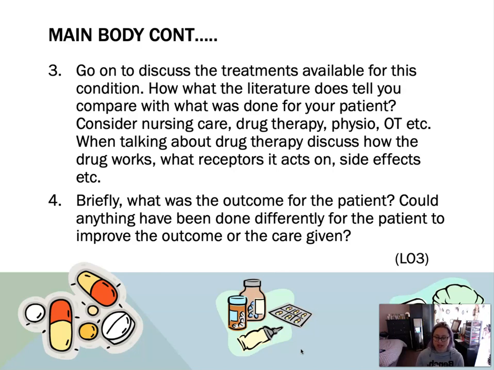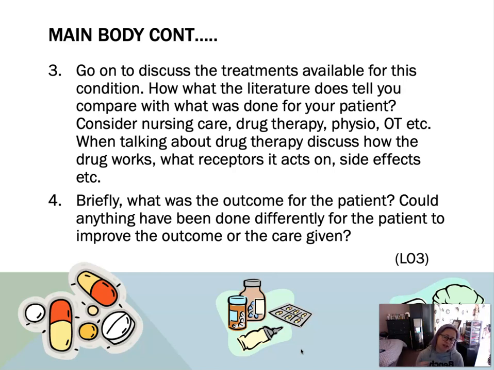It might be, if you're thinking back to the diabetic example, you're talking me through why we give a patient insulin and therefore what this is going to do to the body. And it might link back into that learning outcome 1 of homeostasis and the fact that the addition of this particular medication is going to support the homeostatic mechanisms within the body to actually return it back to that balance.